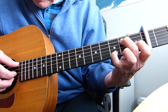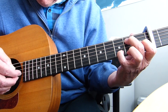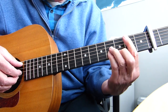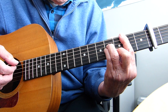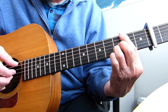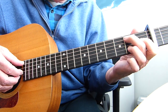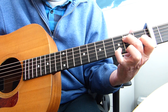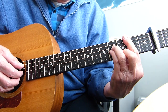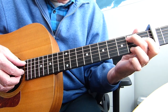So you got that. Again you pluck the bass note, 5th string, 2nd fret with your thumb, and the top 3 strings plucked with your fingers. So you've got B minor major 7, B minor 7, and then B minor 6. And that's the bit that goes, they say he wandered very far, very far.